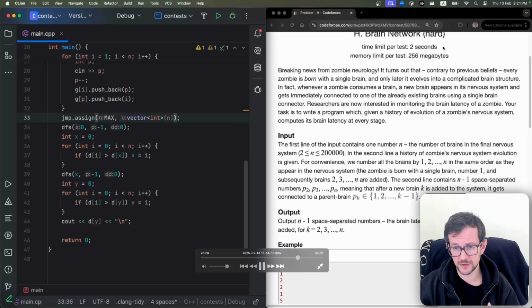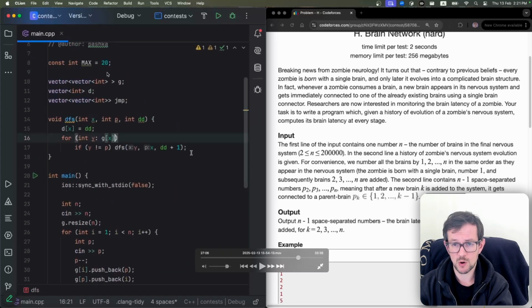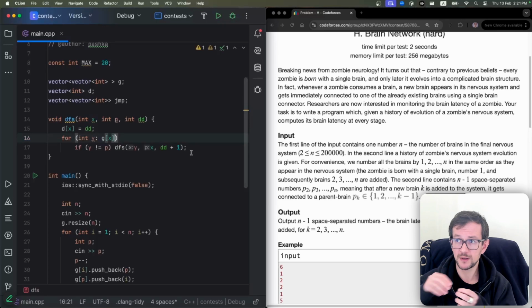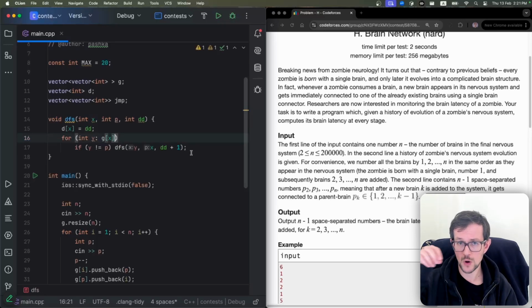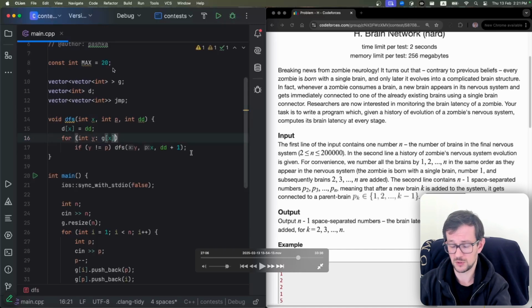I usually implement binary climbing like this. I make a constant number of layers of binary climbing. Here I use constant max equal to 20. So I will use 20 layers of binary climbing, and my jumps will have lengths from 1 to 2 to the power 19. So my last jump will be around 500,000. It's more than enough. You can put 18 here, it will also work. I just always put 20 because why not? You don't need to think here. At some point I found a problem when you have 2 million here, so I needed to put 21. Yeah, that also happens.